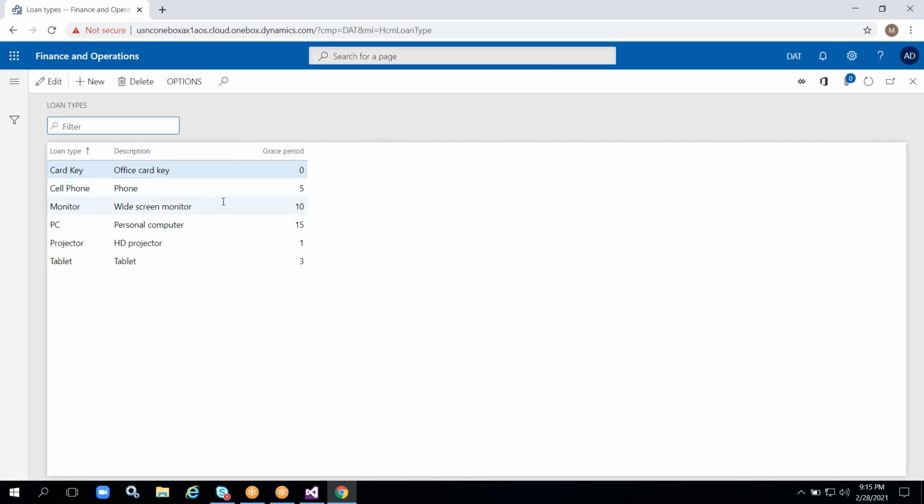Loan type is there, description is there, grace period is there, and I just want to add one more column here. What kind of field? It is related to loan, right? Let us add an integer column or something. Loan ID.